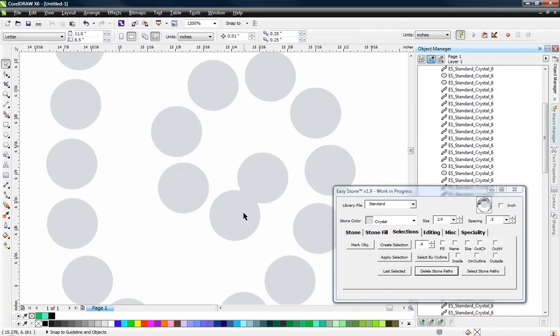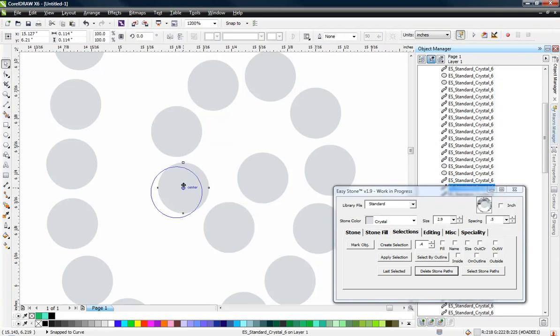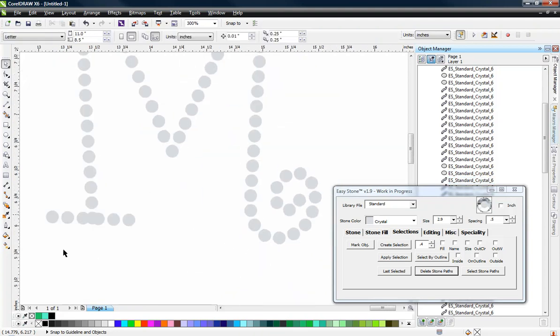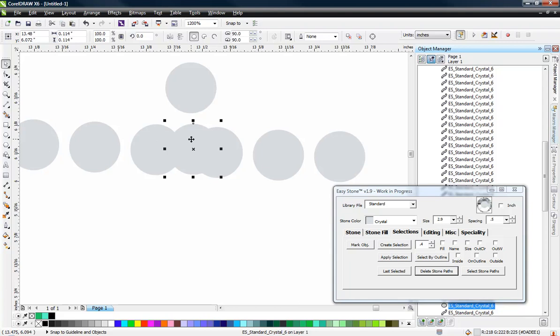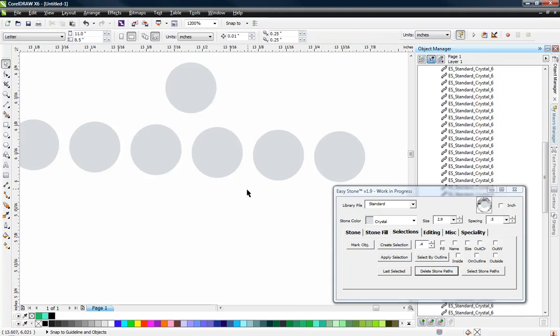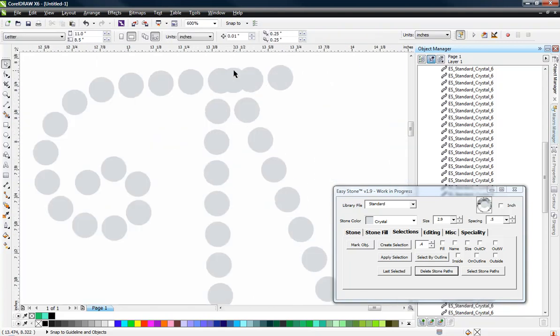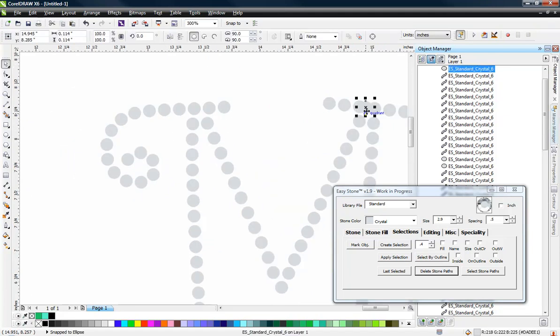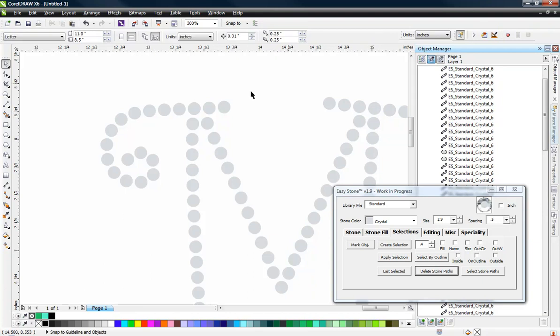Now you can see down here too, this we need to modify just a little bit as well, because I had a stone that was overlapping there. So that takes care of that. Then we do have an overlapping stone here. So we'll go ahead and delete that. And then up top here, you can see we do have an overlapping stone as well. So we'll go ahead and delete that one. And then we'll go ahead and delete that one.